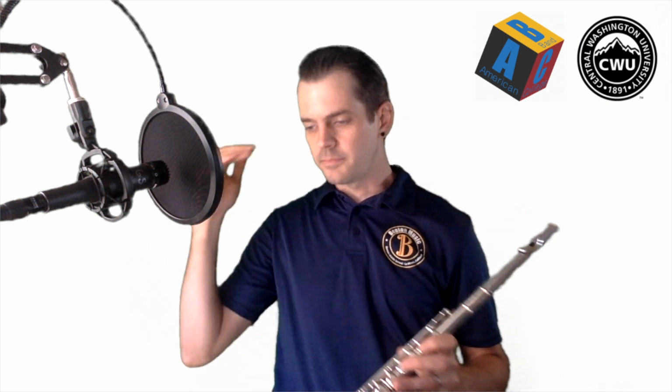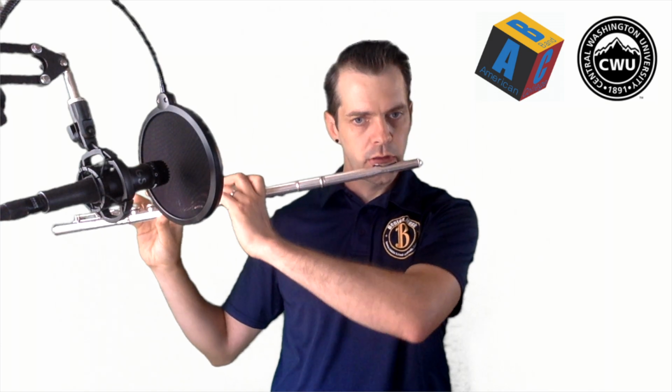What we're going to do is play our low F, nice and slow, gentle air. We're going to hold that out for a couple seconds, and then I'm going to give you the signal, and bam, we're going to make our air go really fast to make that high F pop into place. It's going to be one continuous sound. We're not going to stop and start the high F. We're just going to keep it going and make our air do the work for us. All right, here's our low F. Ready?